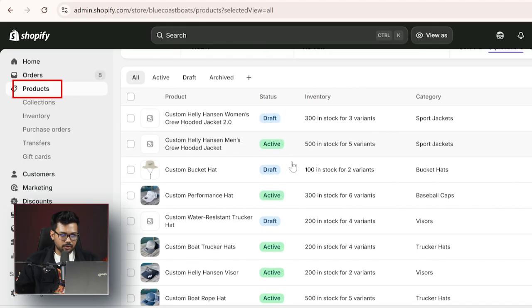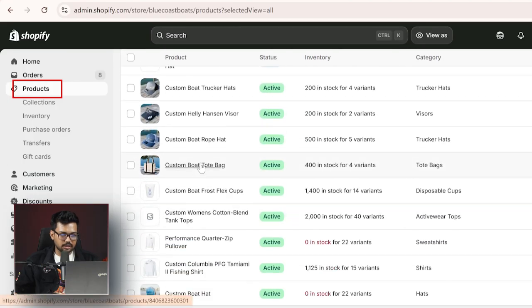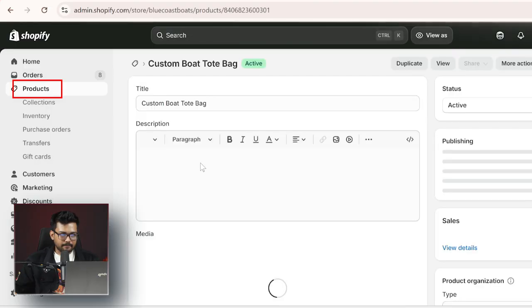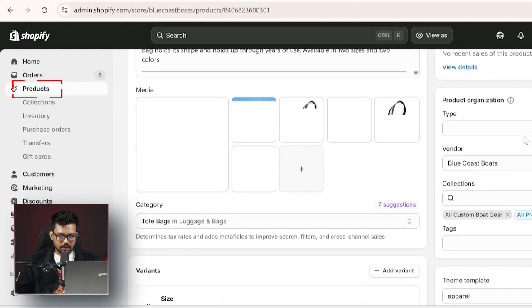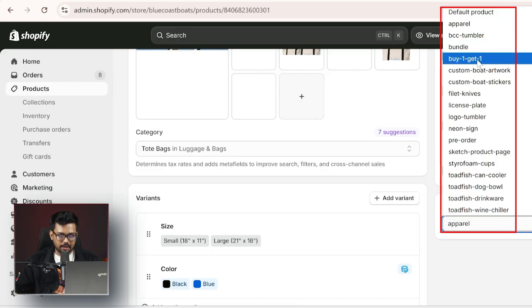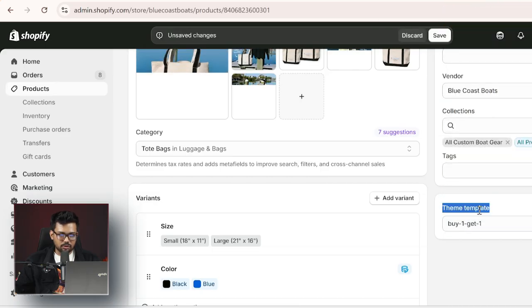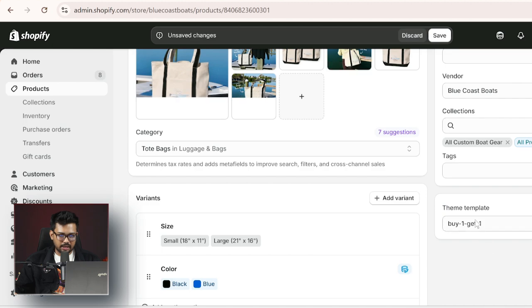and then from these products you need to go to the specific item where you want the changes. From here if you go down, you will see the templates, and from here if I click on the template I want to show, I have already applied the template.